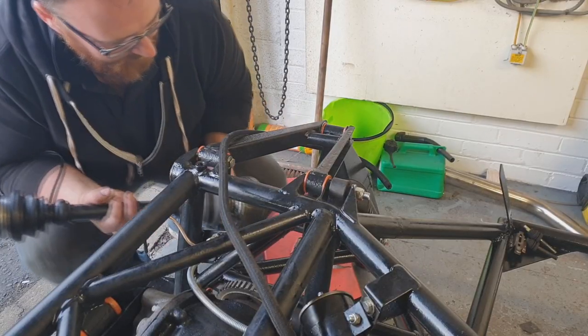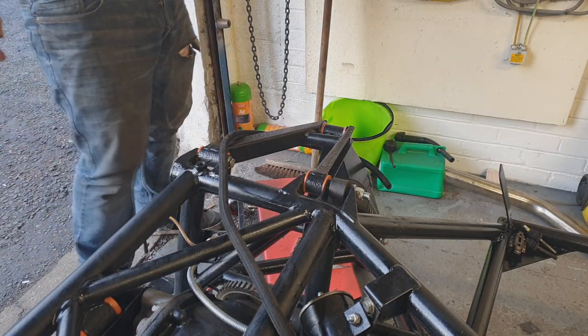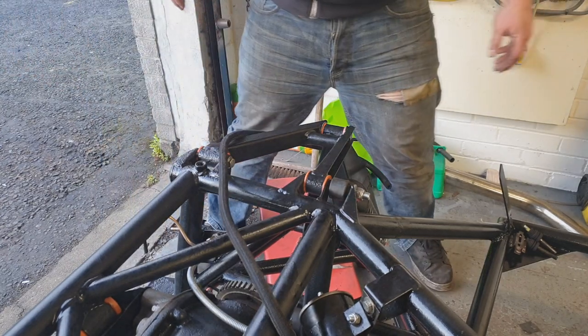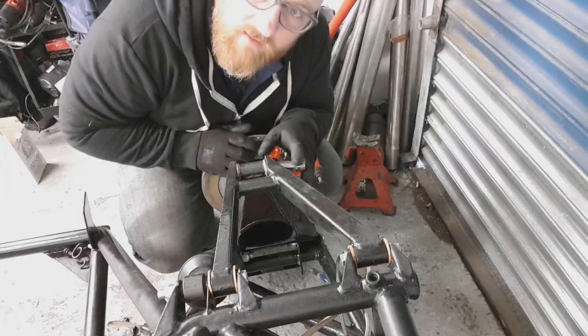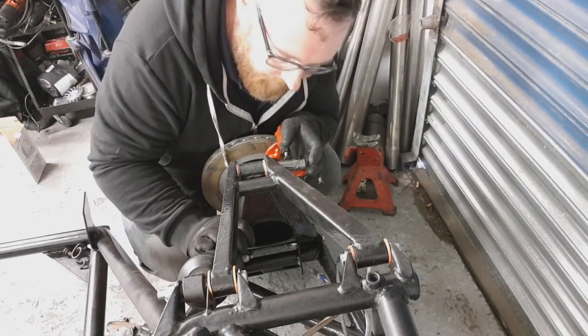That doesn't look like that's going in in-situ. Looks like the arms are coming off. I figured that before we started, if I'm honest — I think we both knew that before we started, really. To get these onto the car, we're going to have to break the top wishbone arm off just to allow us the access to slide it in.